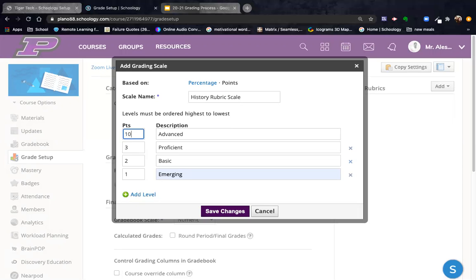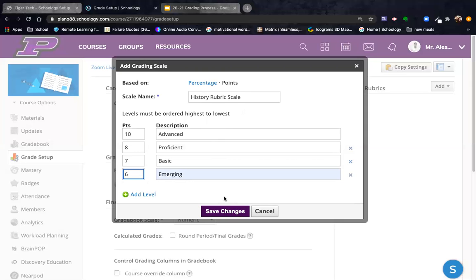What I do is I say a kid who scores perfect is actually an A. So I do a 10-point scale, and I say a kid who's proficient is actually a B. A kid who's basic is actually a C, and a kid who's emerging I consider to be a D. So I do a 10, 8, 7, 6 type scale. That way my points match up to my labels, which match up to my grade book. Does that make sense?